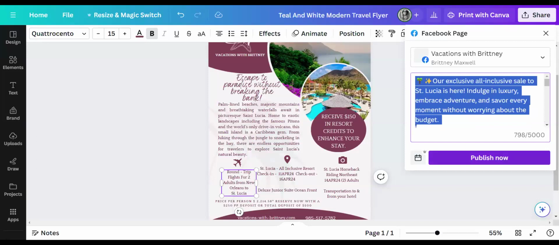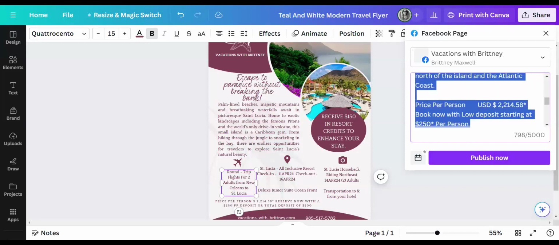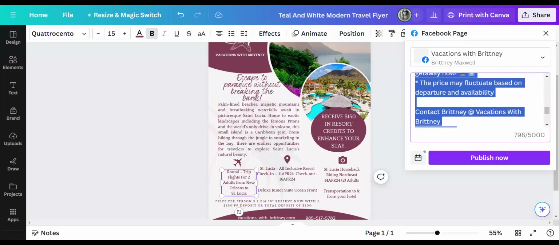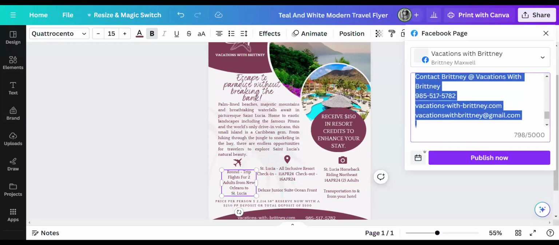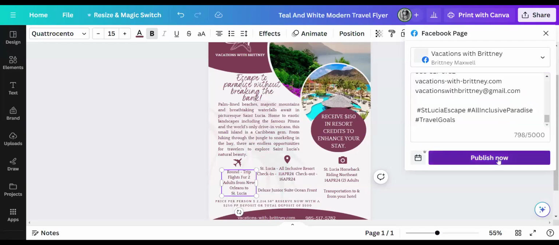Right. Before we click publish now, I just want to go back through and make sure everything looks good. Okay. All right. Because as you guys can see, I am prone to spelling mistakes. So we just go through and make sure that everything doesn't have spelling mistakes. It has all of our contact information that we want. Okay. All right. So we know the flyer looks good. Let's just go back through the verbiage just in case. All right. Yeah. So here, let me copy this, and let's click publish.